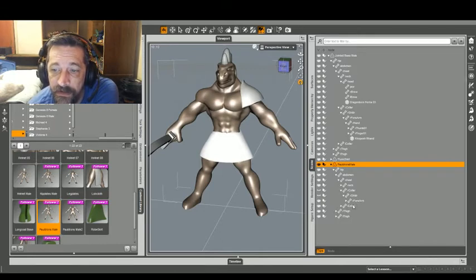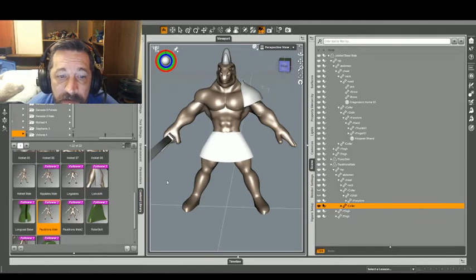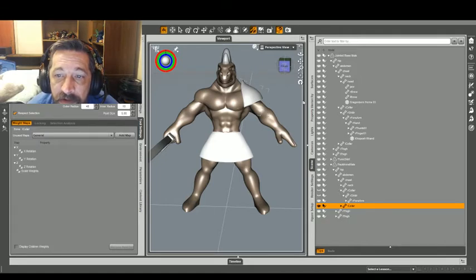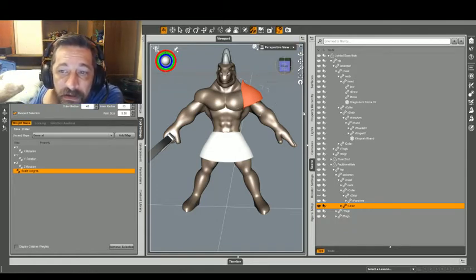And I also need to go to the chest and left collar. Let's go ahead, tool settings. And we're going to geometry selection, select all. And then weight editing, fill selected. Weight editing, fill selected. Weight editing, fill selected. And weight editing, fill selected. There. Now, that's geometry selection, clear selection.